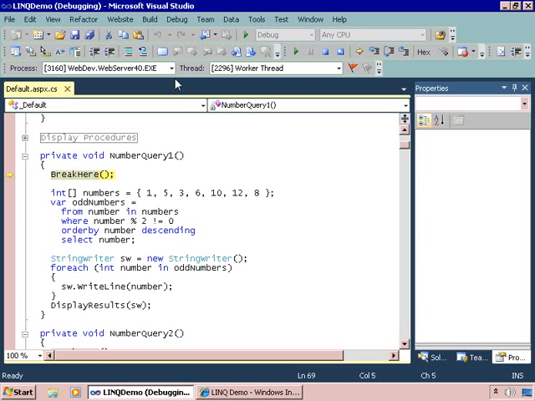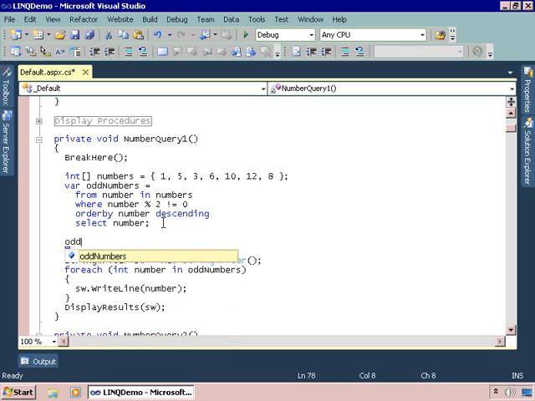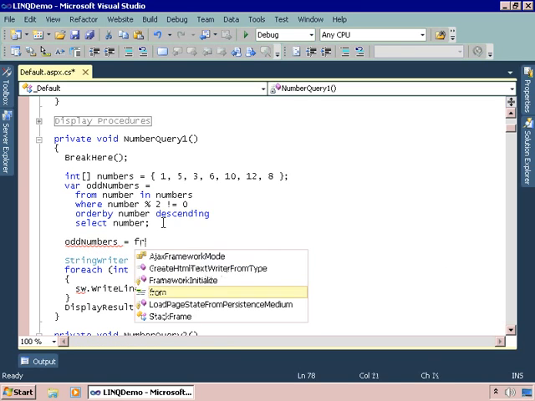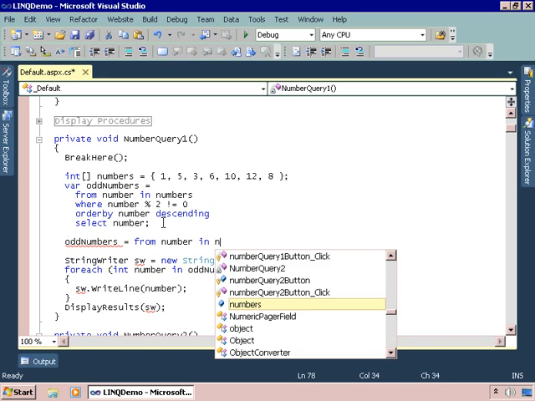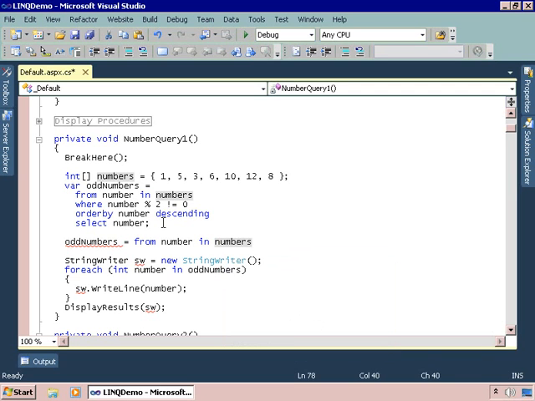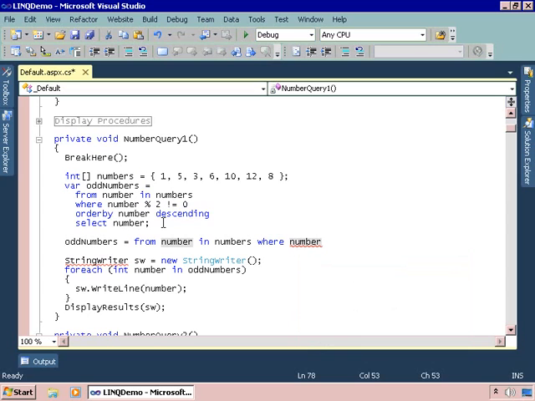You've also seen how you create this syntax. But let's stop here and look how IntelliSense helps you. Let me try typing it again. odd numbers equals from number, that's my variable, in, and as I type this, obviously it knows what variables are available to me. There's numbers, where, there's my number variable, and of course, this IntelliSense, it's helpful. It could be a little more helpful, I guess, but let's finish this up. Modulus 2 does not equal 0.